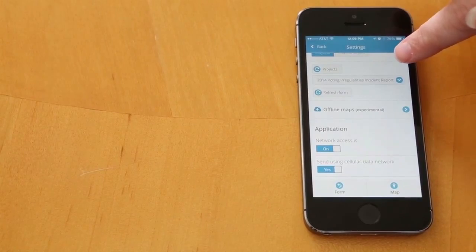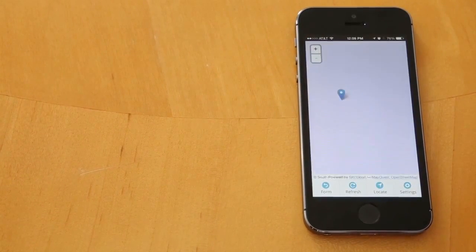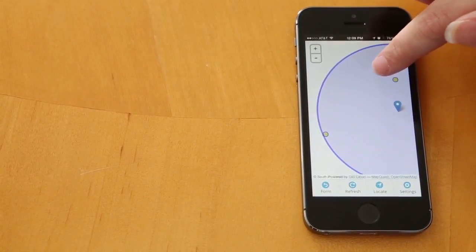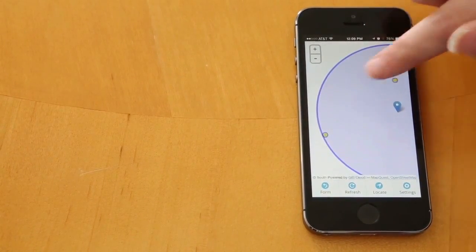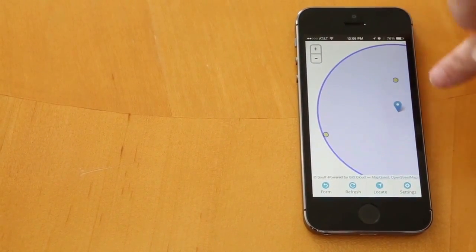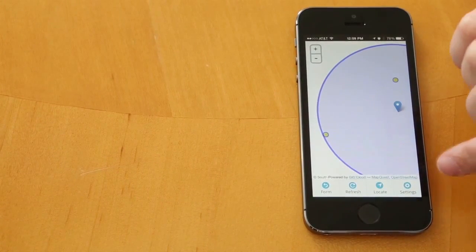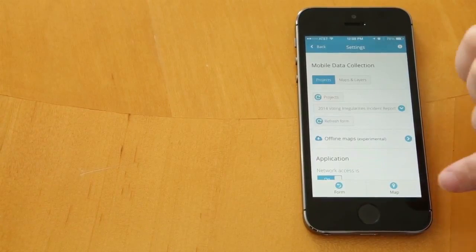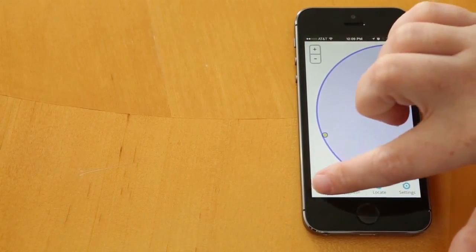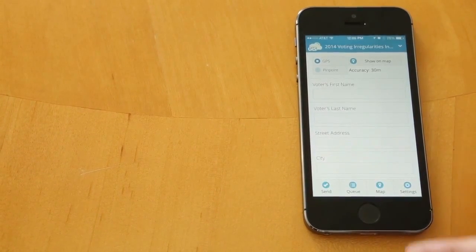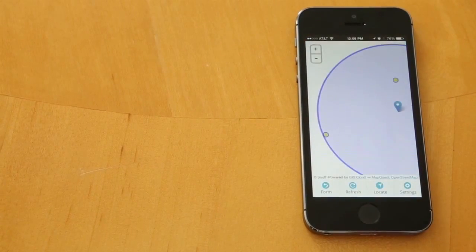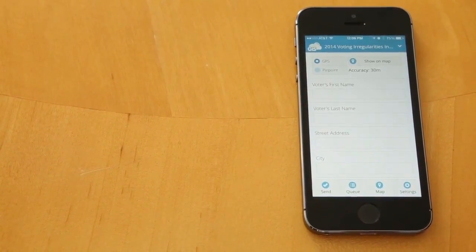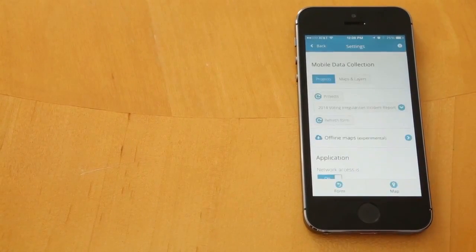If for some reason you get lost, if you hit the map button, that's actually just going to take you to the map representation of your voter reports. This is not where you need to be, so just go ahead and swing back to settings, or you could swing back to your form if you're in the middle of taking the information and accidentally hit map. You can go ahead and hit form, it'll take you right back. And so just remember, hitting settings will always take you back to the home screen.